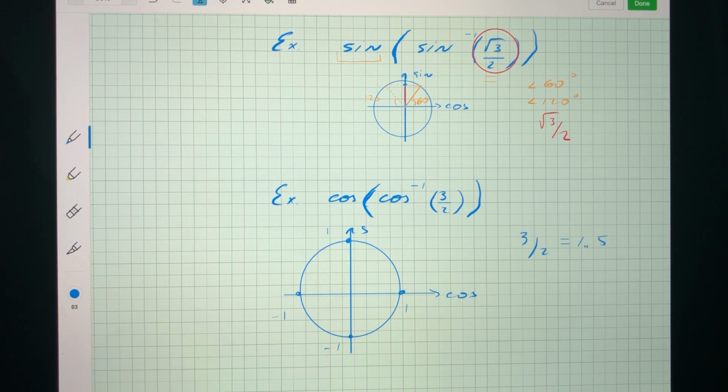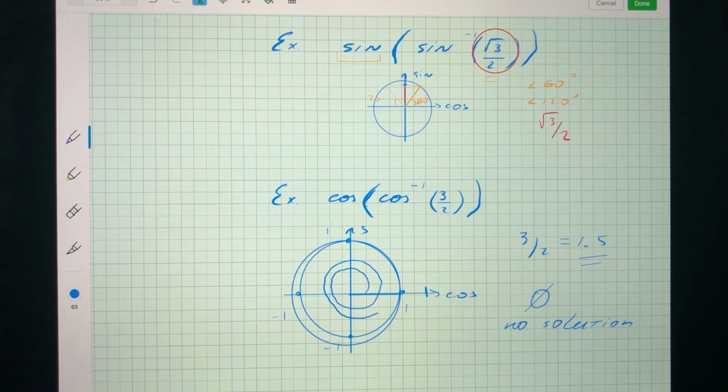So the question is saying, how many degrees do I have to rotate around this circle so that I get my length for the cosine to be more than 1, to be 1.5? How many degrees do I run around this unit circle until I get to 1.5? And that will never happen. It cannot be, because the circle at most has radius 1. So this is impossible. There is no such thing. There is no solution, or we can say this question is undefined.